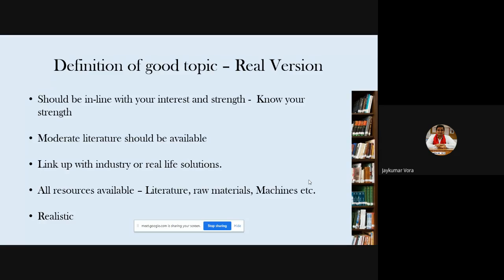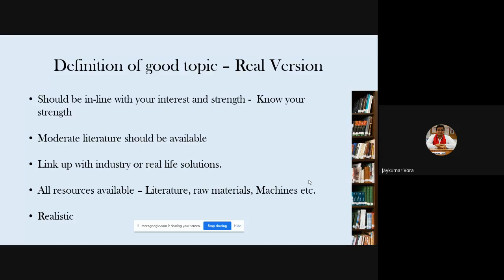When we selected that, we had everything, but we forgot to search where the raw material would be available. So we had to request the DMRL, the Defense Materials Research Lab in Ambernath, and after a lot of problems and pros and cons, we were successful in managing a small plate of shape memory alloy. So my humble request is, when you define a good topic, don't just go and order. Don't search for 100 suppliers, but at least have 2 or 3 suppliers of those machines or facilities or raw materials, which are very near to you and very open to you.